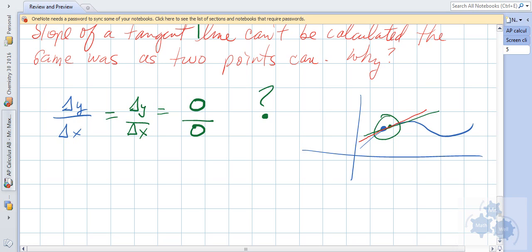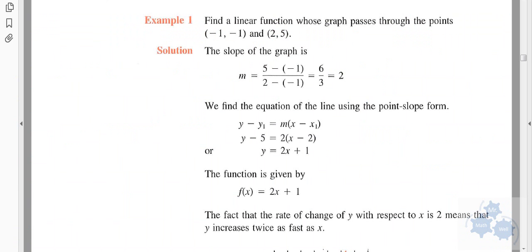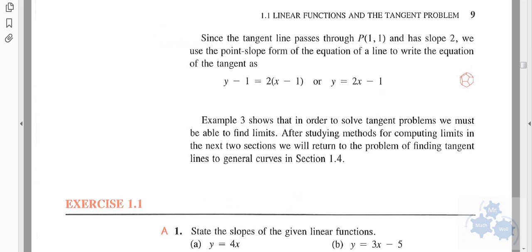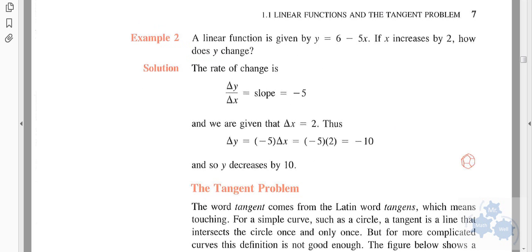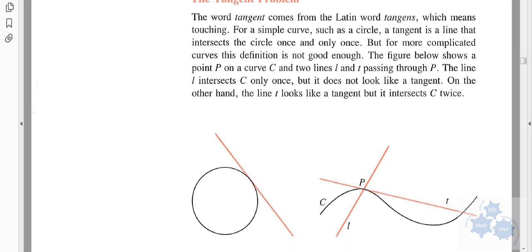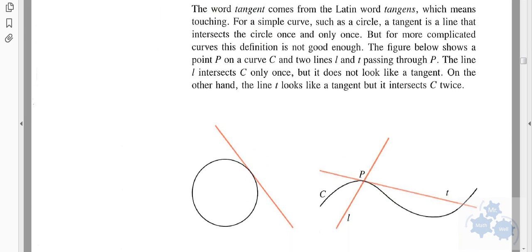And so if you look on page 7, this is the tangent problem. Let's just go on here. Where is it? Tangent problem. Okay? So there's a tangent line. This line T is a tangent at P. This is not a tangent at P. I should make that distinction. This is a tangent because it touches only once here.